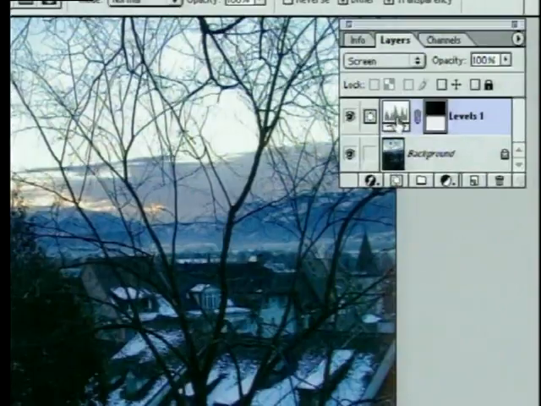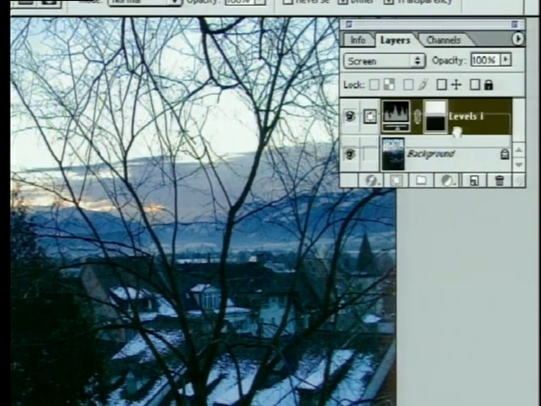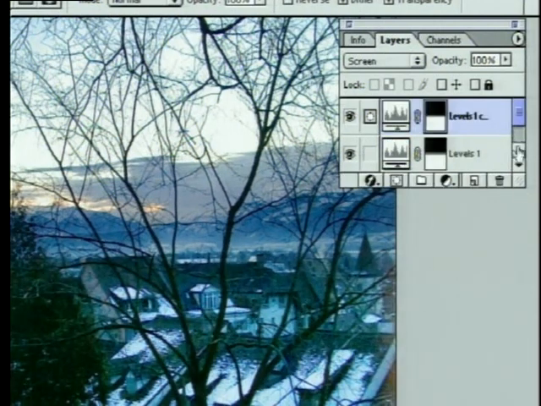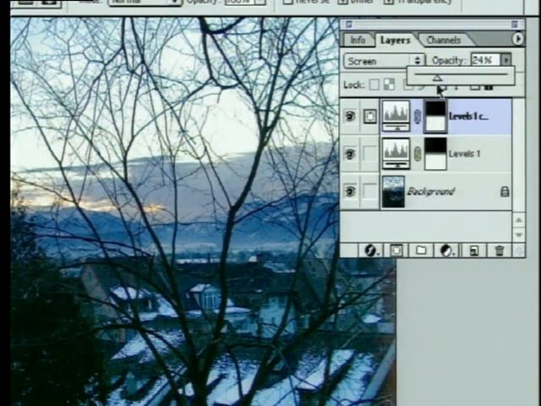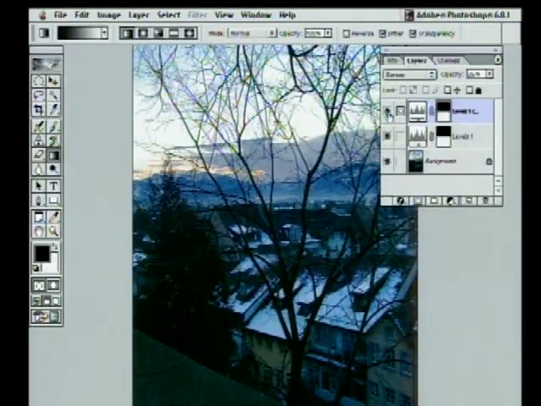I want to lighten the bottom up even more. So once again, I'm going to duplicate this adjustment layer by dragging down the new layer icon, and the image is getting too light now. So once again, I'll just back off, as I would say, back off till you like the image to taste. And now look at that difference, very subtle, that I've lightened up that bottom part even a little bit more. And best of all, Photoshop took that mask along with me, so you don't have to redraw it.